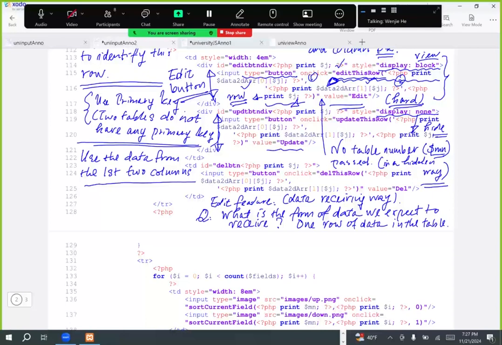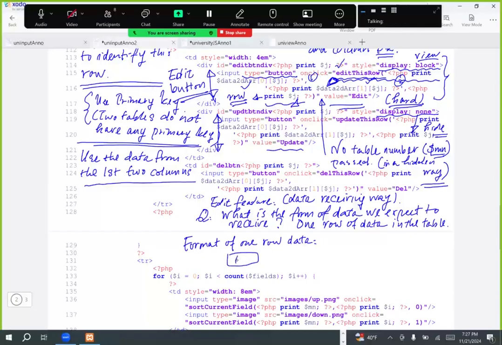So the format of one row of data: let me just draw a diagram.